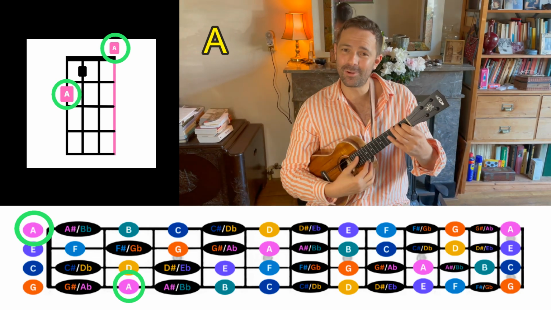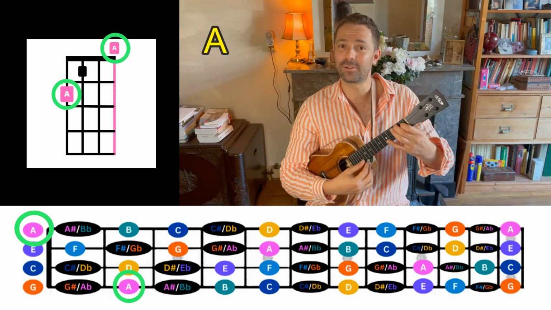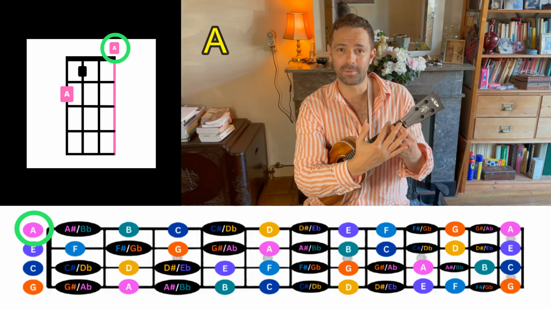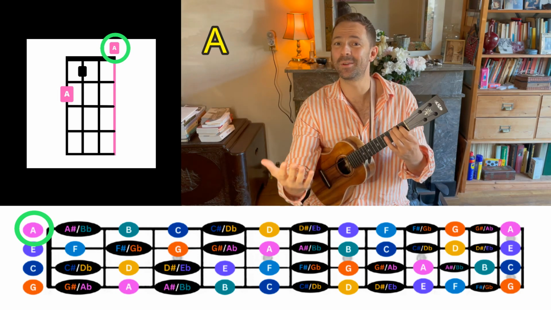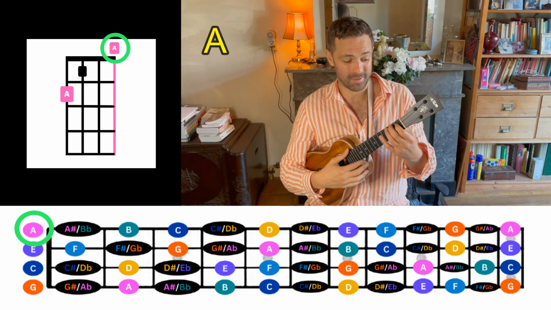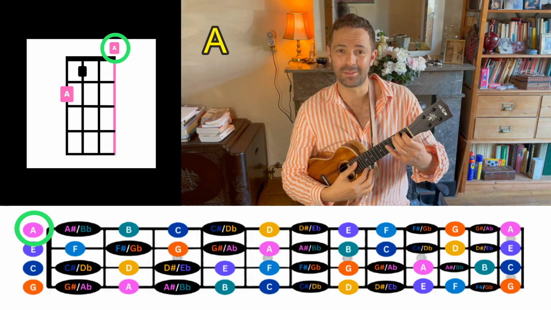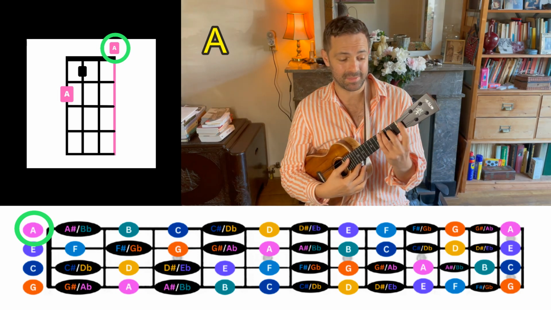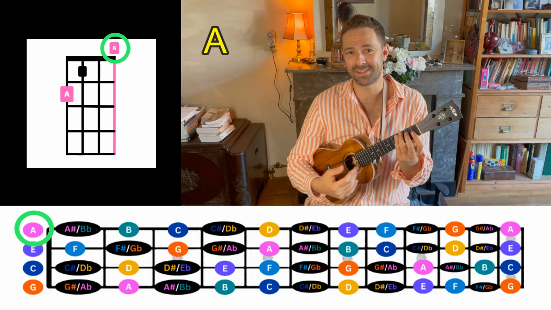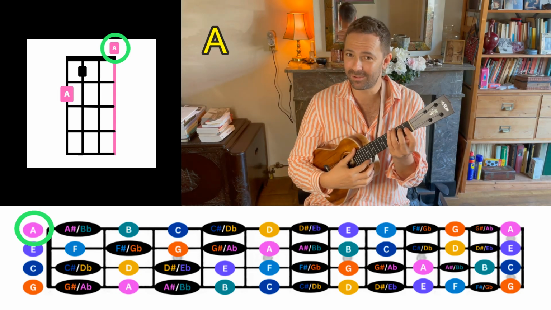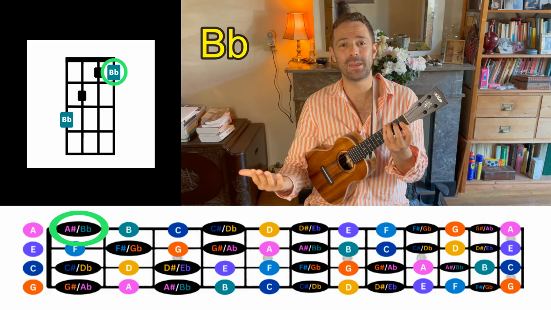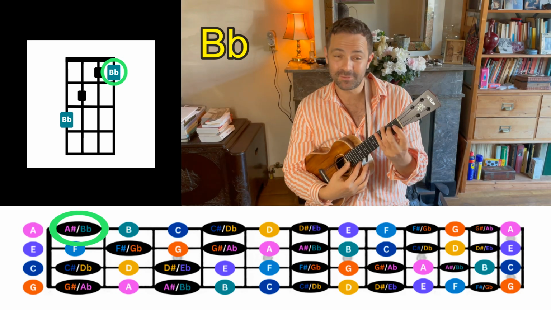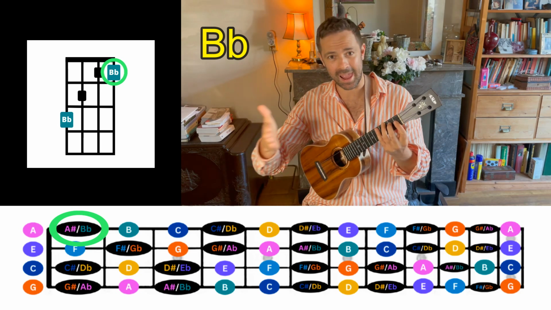So if we're at the A chord, and I decide to focus on my first string because that's your A note, let's take the entire shape one fret up. Let's see what we end up with. So, meaning the second fret will move to the third fret, the first fret will move to the second fret, and then the two zeros on the first and the second string need to go up as well, and you end up at the B flat chord. Why is that? Because the entire shape of A shifted one fret up, fully everything, right?